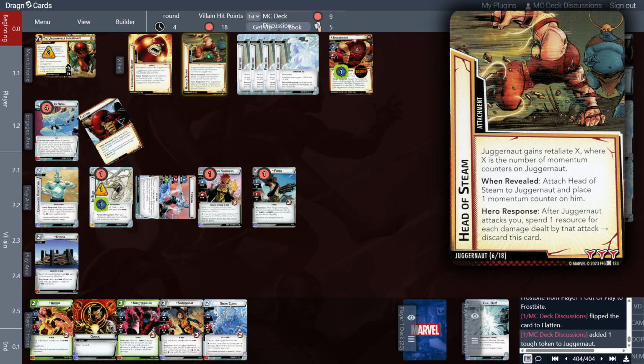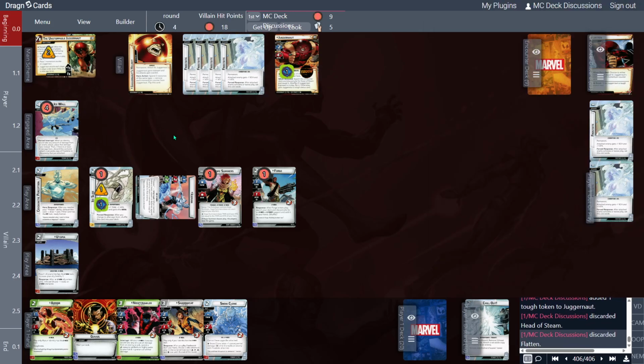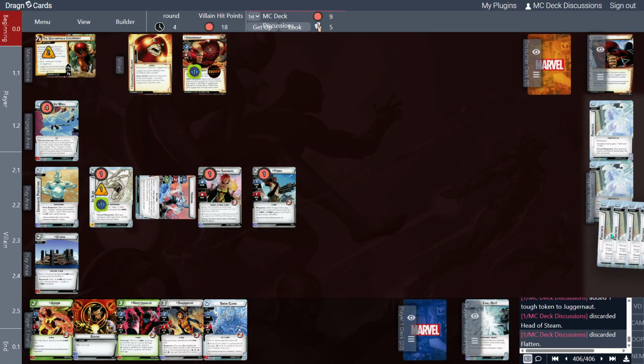On top of that, there's the hero responsive Head of Steam. After Juggernaut attacks you, spend 1 resource for each damage dealt by that attack. Discard this card. It dealt 0. We're going to pay 0, getting rid of Head of Steam. All right, fantastic. That gets rid of all these Frostbites.